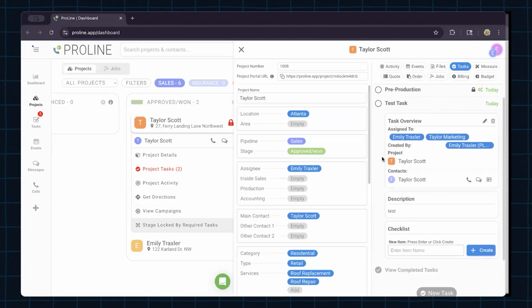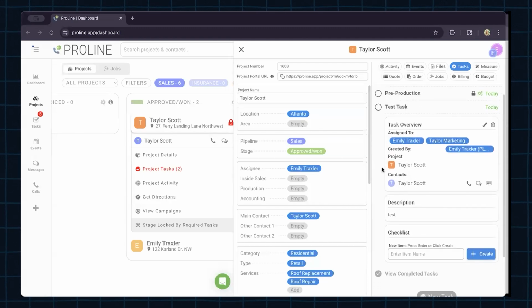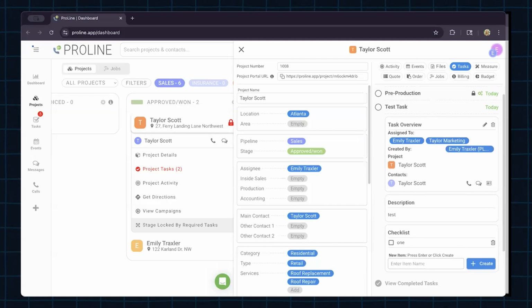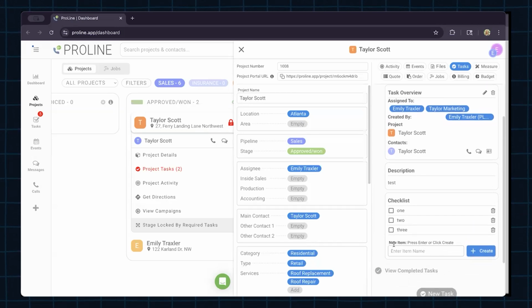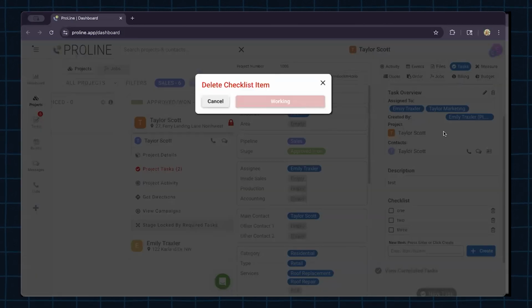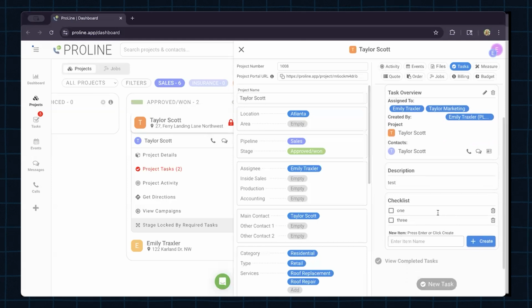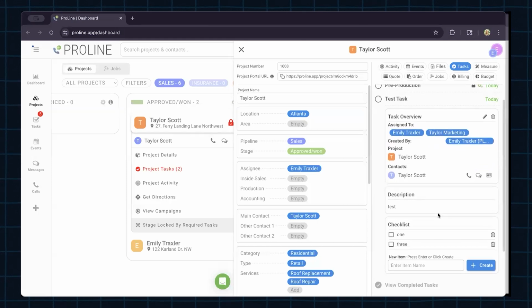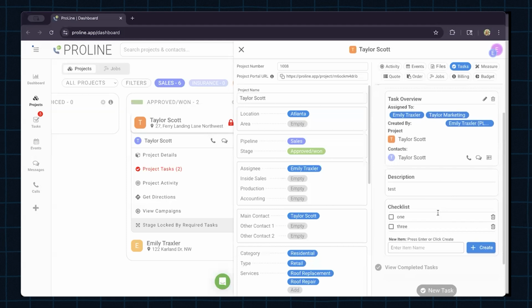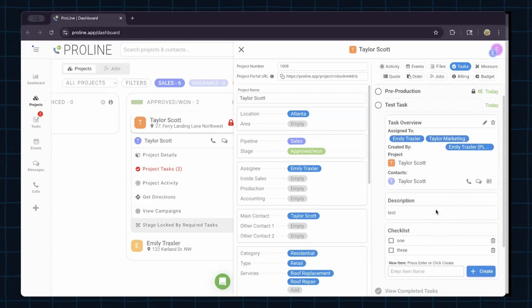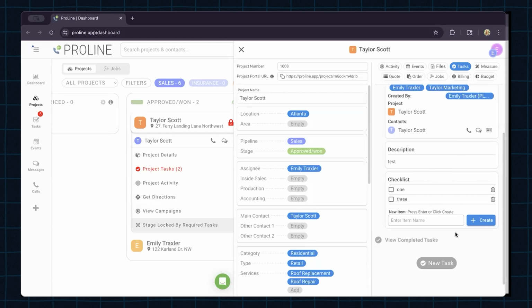If I open this task, another thing that you're going to be able to do is create a checklist item. So I could have multiple steps. I'm actually just going to type and press enter. This is how easy it is to create a checklist now on a task. If you have edit access to your task, you can also choose this little garbage can here on the right and delete any checklist item that is listed within this test task. So that's just one fun thing we added to task.